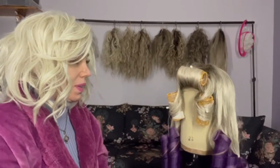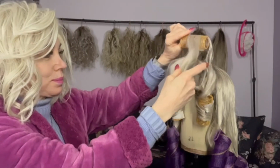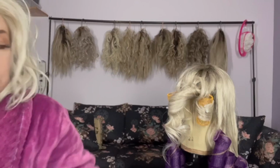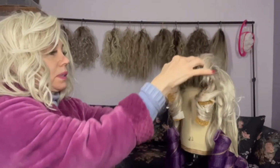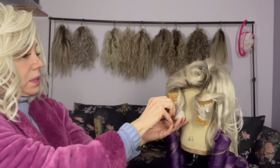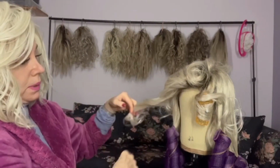Alrighty, let's take a look at the finished product. It's been, let me see now, I think it's been about 5 days since I did this project. So let's see. Heaven knows how it came out. I was very, very careful with this whole shebang. That's all I can say. I just hope that my arrow is going to be wearable, because maybe I'll wear it tomorrow. I'm just hoping I don't have any cold crimping.